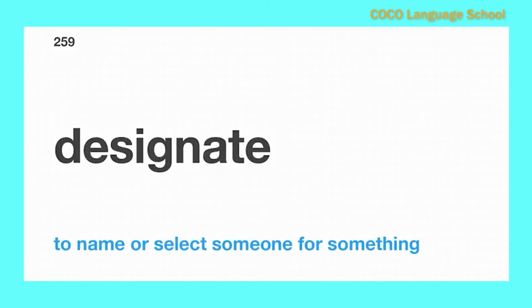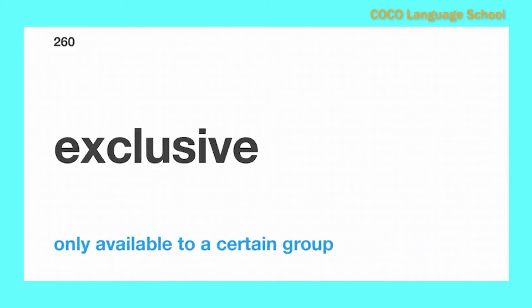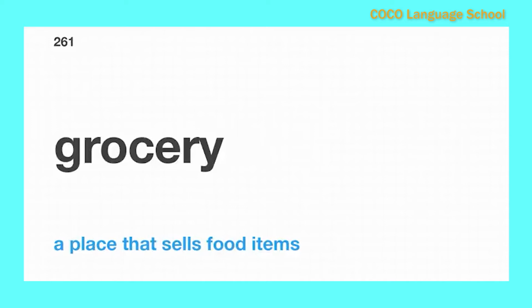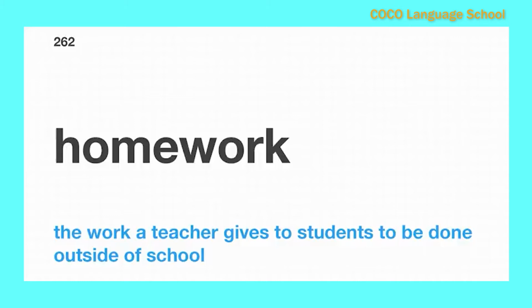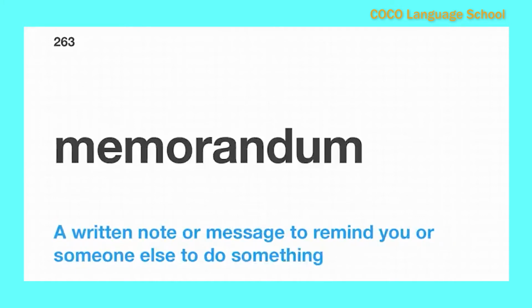To name or select someone for something. Designate. Only available to a certain group. Exclusive. A place that sells food items. Grocery. The work a teacher gives to students to be done outside of school. Homework. A written note or a message to remind you or someone else to do something. Memorandum.